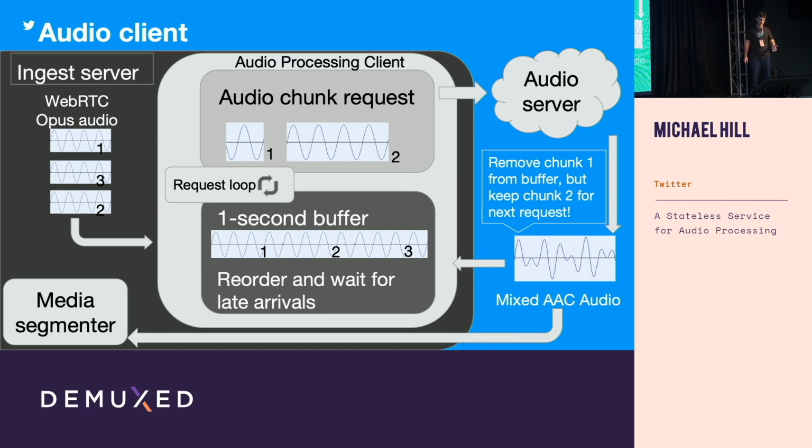The audio server streams back the response as mixed AAC audio. When this arrives back, we look at the timestamp of the audio coming back, and now we know that we have chunk 2, the mixed audio from chunk 2, coming back. So now we can get rid of chunk 1. We no longer have a dependency on chunk 1, but we need to keep chunk 2 for a little while until we encode the next chunk, because we need the end of it in order to satisfy that priming audio requirement. So this is on the client side.